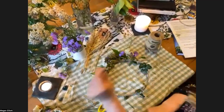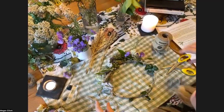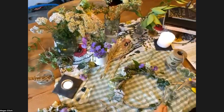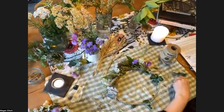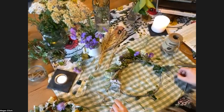Right. Let's go back to this yarrow. I've got some of this growing in my garden. Well, I've bought a couple of plants. I've got a lovely yellow one and a rainbow one. I'm really excited to see how they come out.